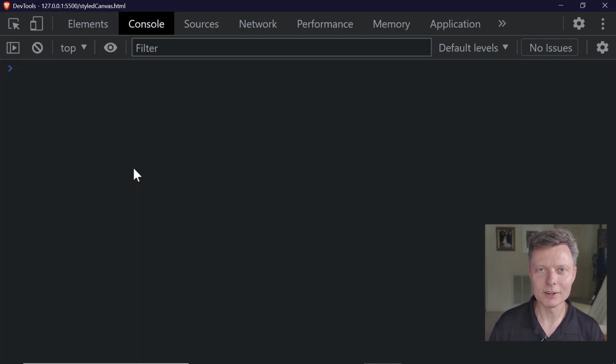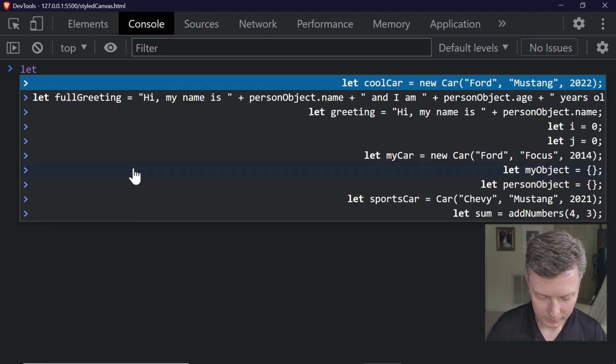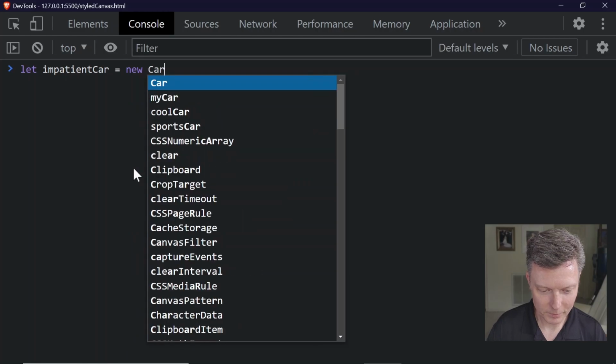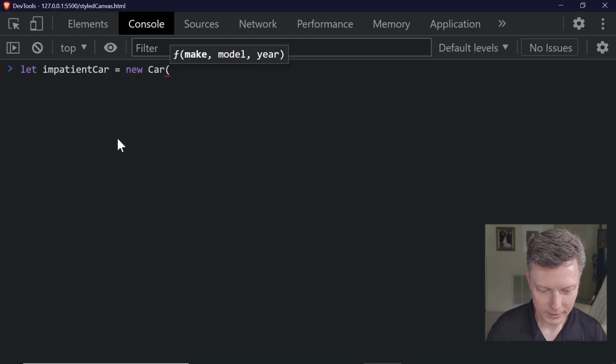Let's make a new car object. So let impatient car equals new Car. And it's a capital C because that's the constructor function that we had created. And that takes the make, model, and year. So, and I'll just stick with Ford again.